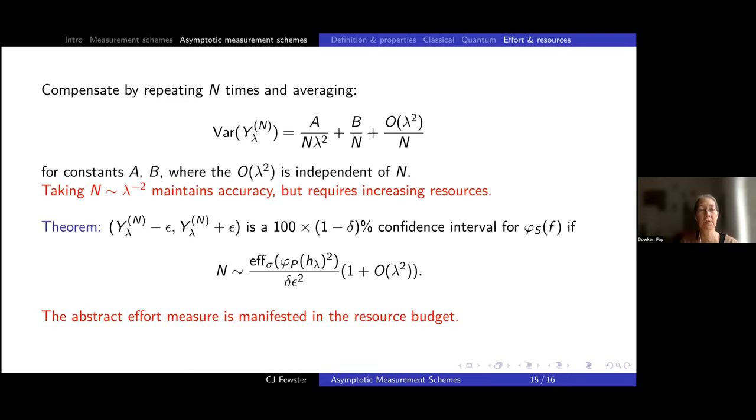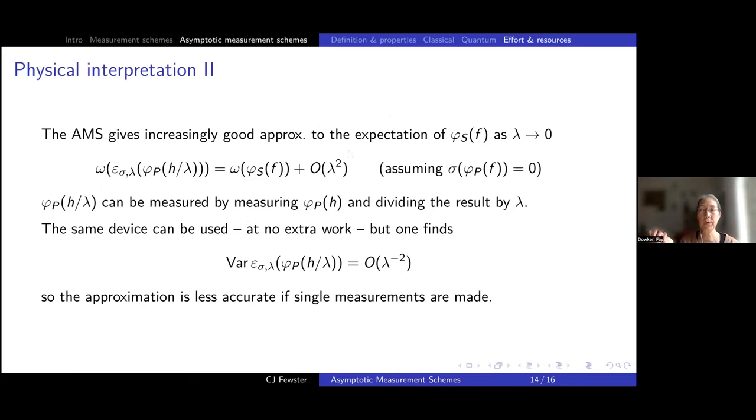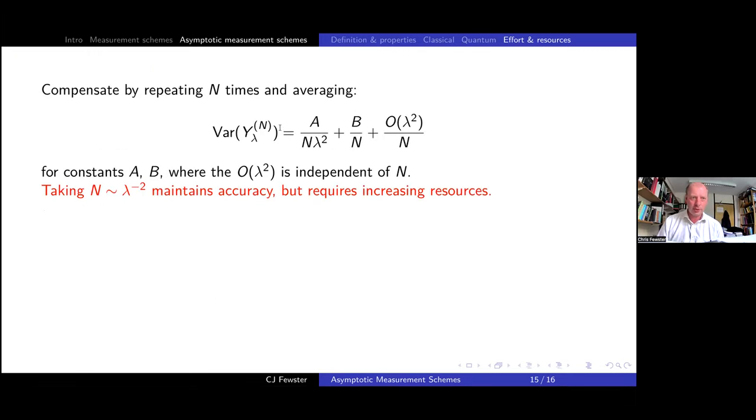But just to clarify, this repeating n times is to get closer to the... So each time you're getting a value which is the expectation value, so to speak, but with some variance. Yeah, you're making a measurement of a random variable whose expectation value is the thing you want. And so you've got statistical fluctuations. And so in some ways, it's not great to say, well, your random variable and my random variable have the same expectation value, because you could be getting very wildly different actual results. But this sort of analysis shows that I have the variance of the statistical, if you like, the measurement run statistics under control while we're making one of these measurement schemes. Thanks, Chris.